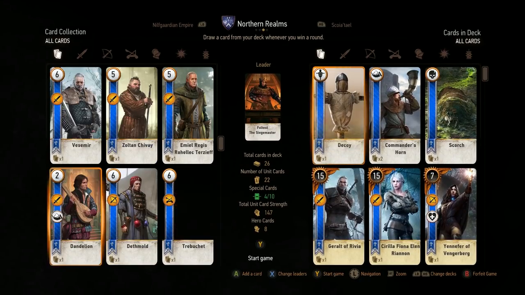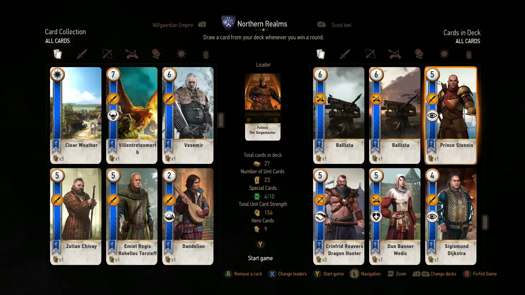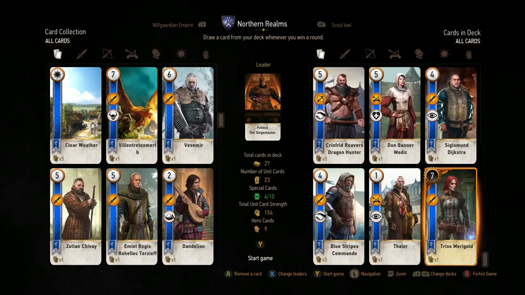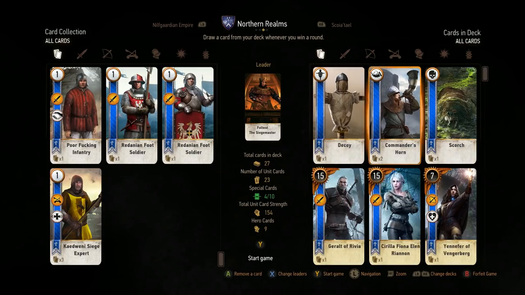What was that laugh? Oh, I have Triss. That's a new card. Is she actually better than anything? She's only a 7. I mean, she is a gold. I feel like I have to put her in. She's only a 7, though. A 7? Do I even want to remove anything?